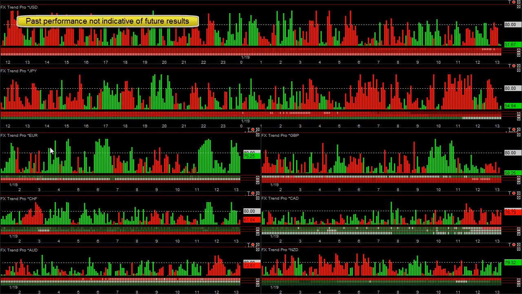And you usually will miss the first move of any trend if you're really trying to be conservative, trying to trade as safe as you possibly can. You're always going to have losing trades, but you want to keep them small, 6 to 12 pips max, and you want your wins to be 10 to 50 pips or more in some cases.